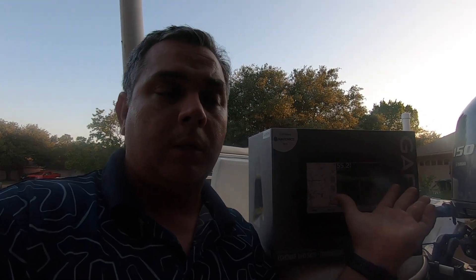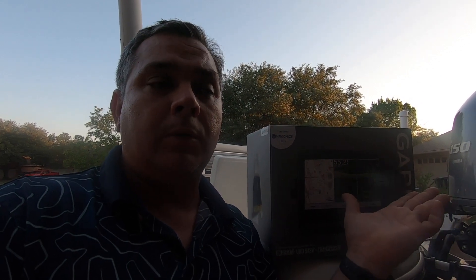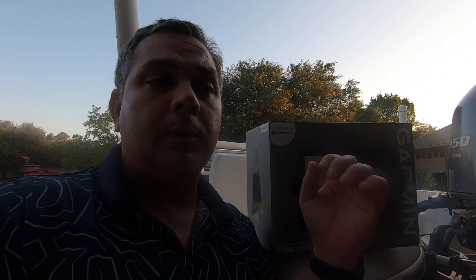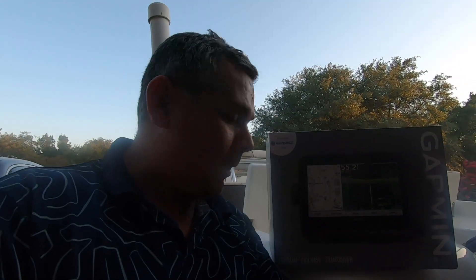They said they're going to send it to me and explained how it's going to work. They sent the software package in the mail along with instructions on how to do it. So let's try to fix my Garmin EcoMap UHD 94sv — the 94 stands for saltwater — and on this unit I have the upgraded Vision Plus, which is the best maps Garmin can offer right now for this unit.